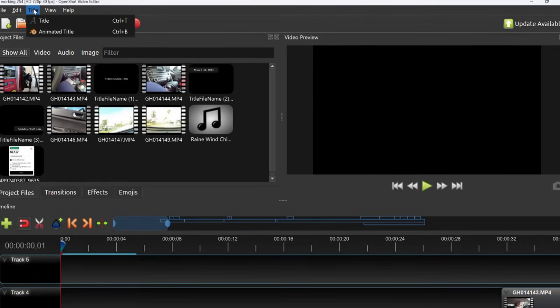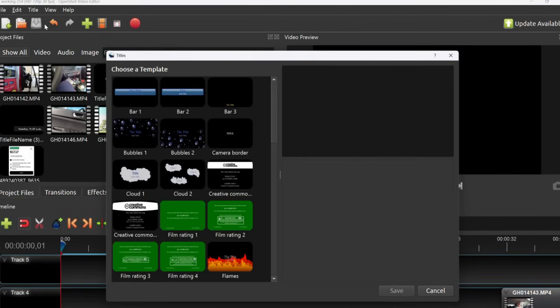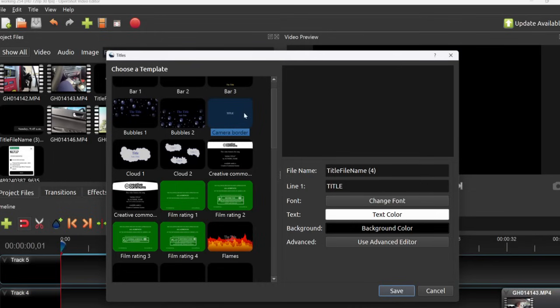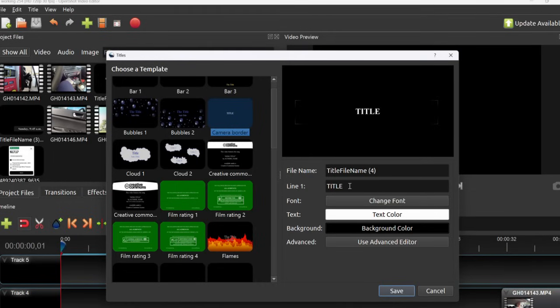Also on the top, we have some other things. Title is something that I use to add text to the videos. These are the free templates that they have. You might notice that I use this one. Title. This is where I use at the end of the videos when I'm giving you the total for the day. So I can just easily type in here.